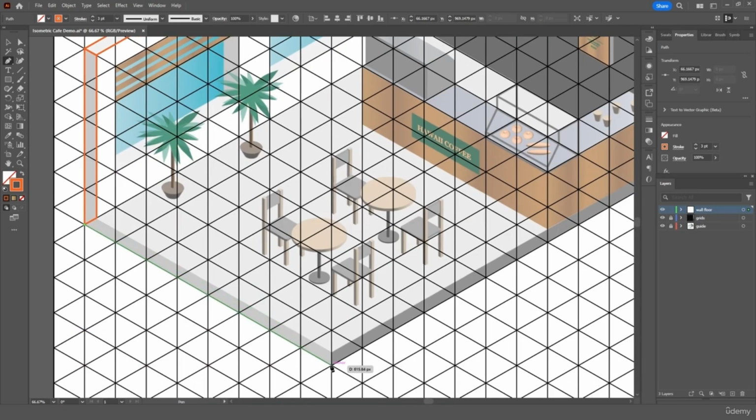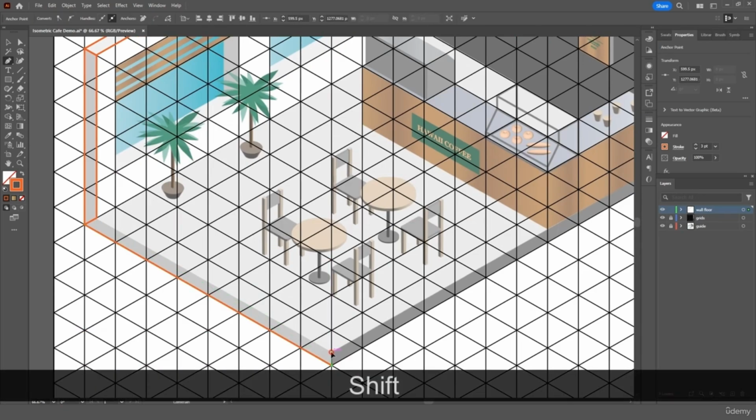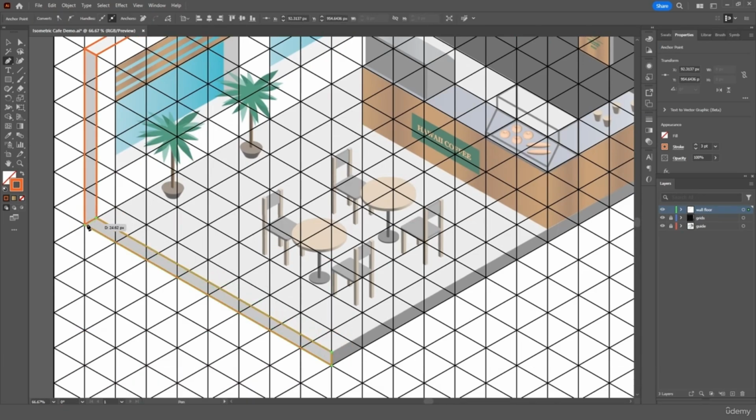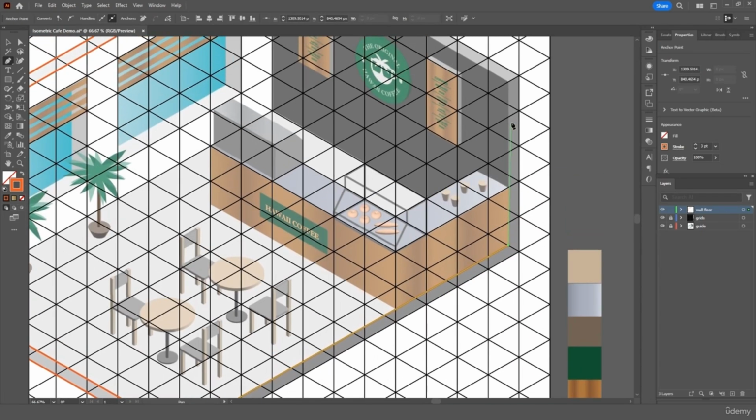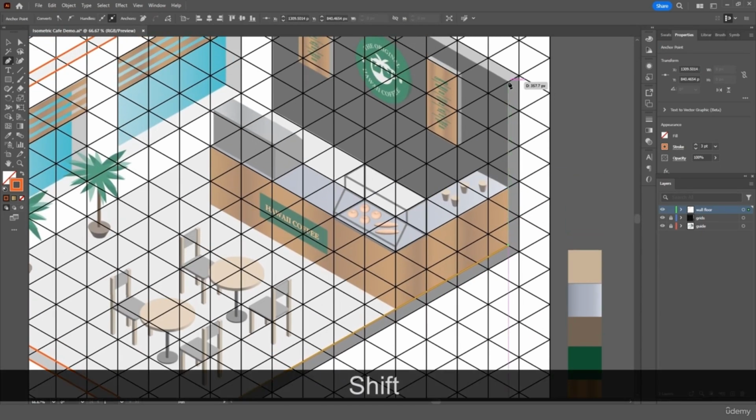Now let's trace the floor area. Remember to hold shift to draw a straight line.